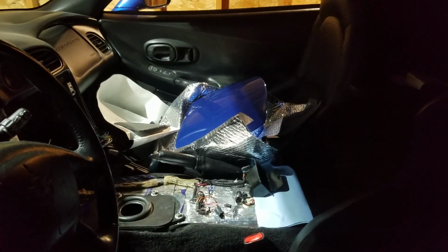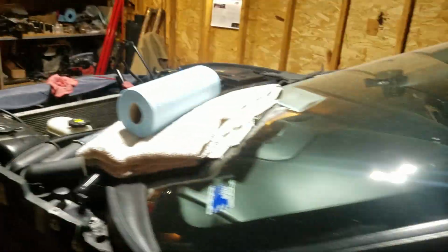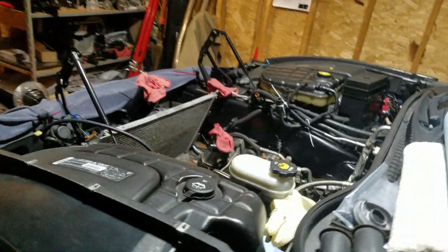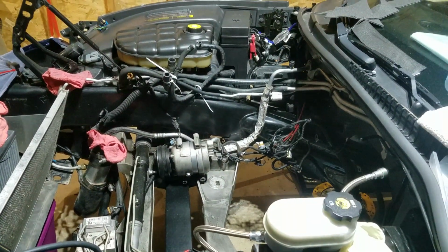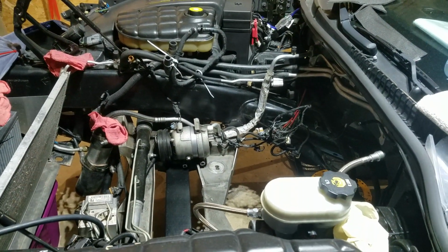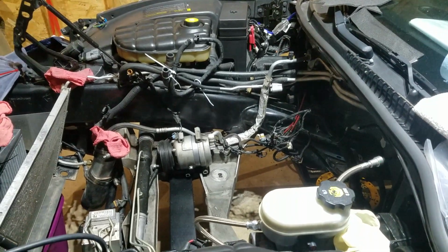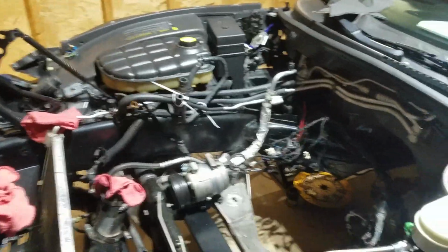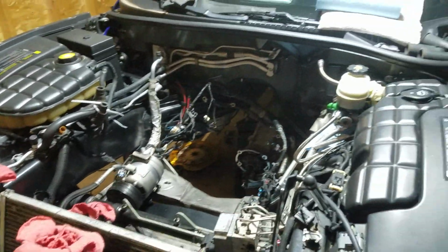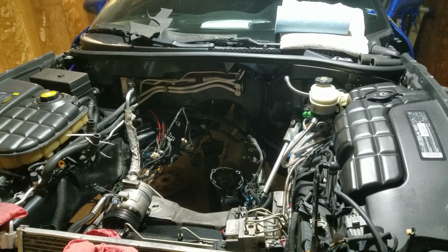But we will be going with a return style system, a tandem run up here for this one. I am trying to build it again. I like to build things once if I can. So we don't have a lot of E85 here in Connecticut. Most of it's down by the city. It's not easy access. But if I want to go that route in the future, the fuel system and injectors will support it. And we'll make that change as we go.